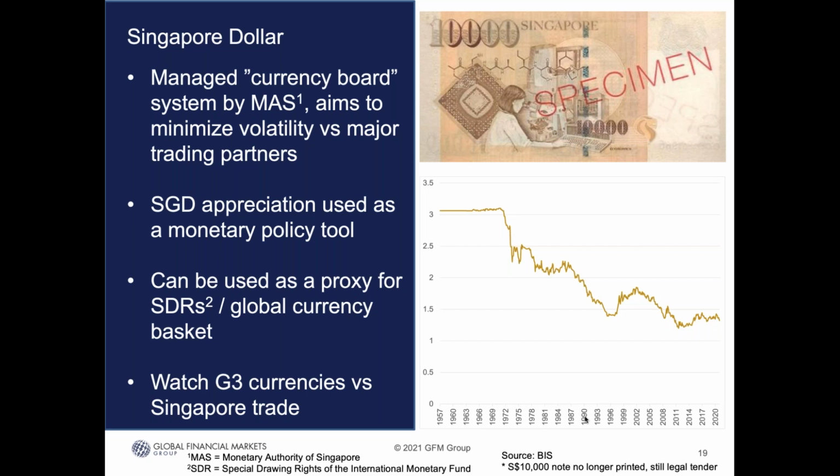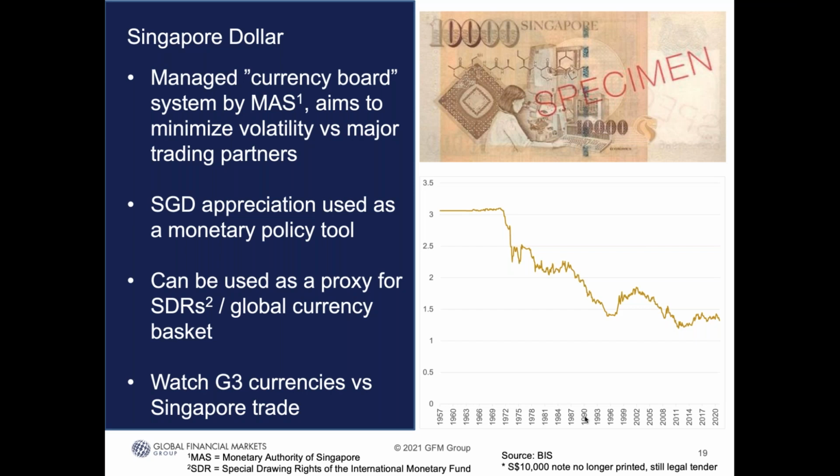The Monetary Authority of Singapore also uses the exchange rate as a monetary policy tool. So if you think of the Federal Reserve, when it wants to tighten monetary policy, rein in the economy, prevent inflation, it raises interest rates. What does the MAS do when it wants to control inflation in Singapore? It lets the Singapore dollar appreciate. And the same thing too, if it wants to loosen monetary policy to stimulate the Singapore economy, it'll let the Singapore dollar weaken. But overall, the strengthening of the Singapore dollar has been, first of all, a sign of the strong Singapore economy, but also why I use it as a good proxy for a stable long-term currency, whether the dollar or euro goes down.